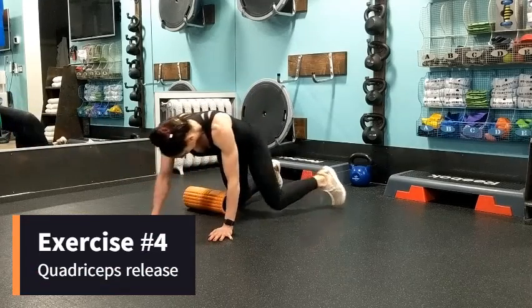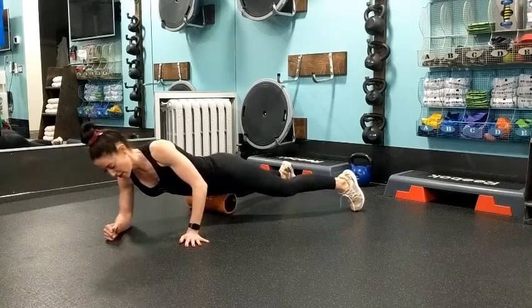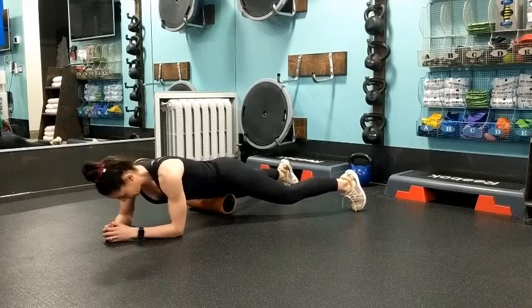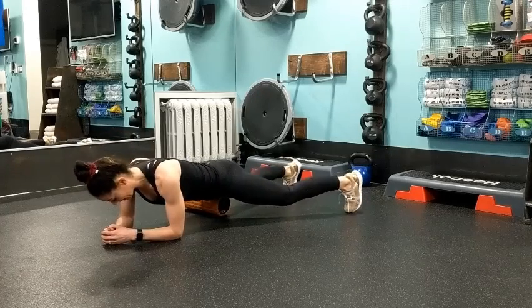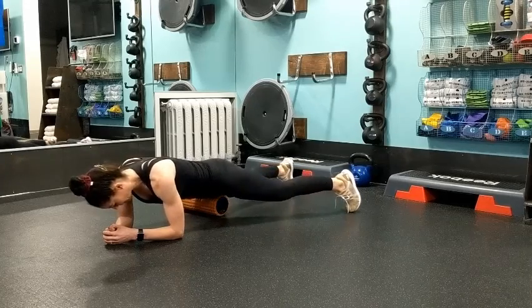So you want to be on the edge of your roller. You can start right in your hip flexor. You're down on both forearms. You're just rocking back and forth. And again, stay in a smaller area. Once you've done 5 passes, you can shift your hips side to side. So I'm on my toes and I'm just rocking my hips.